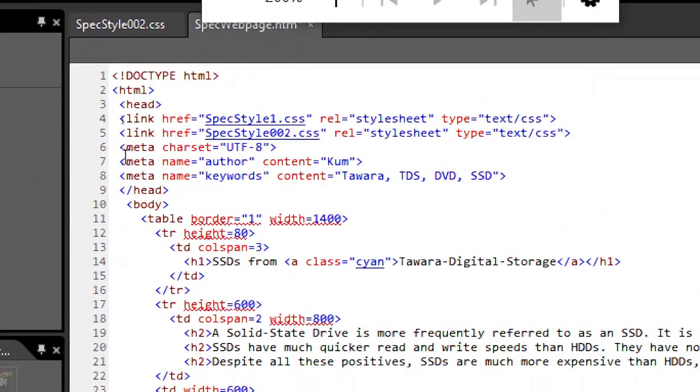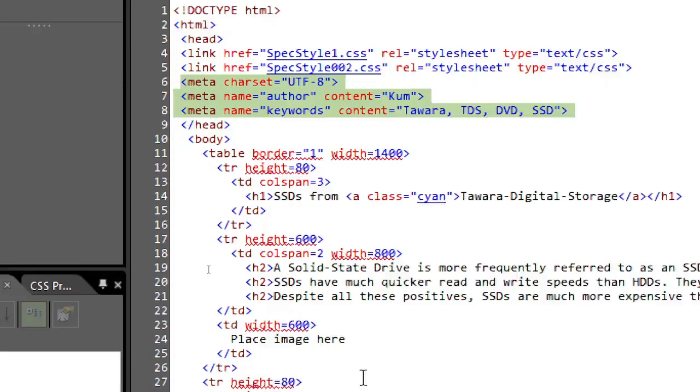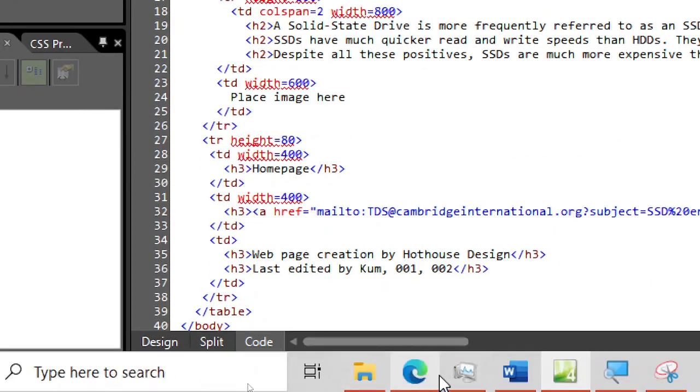So this area is our metadata within the head part of the web page. Remember, it doesn't necessarily show in your browser, but what it probably does is help when people are searching for information online through a search engine. These are some of the things that help your website to be accessed. And then this is the coding style, like we have Unicode and others, and then the author, obviously whoever is doing the website.